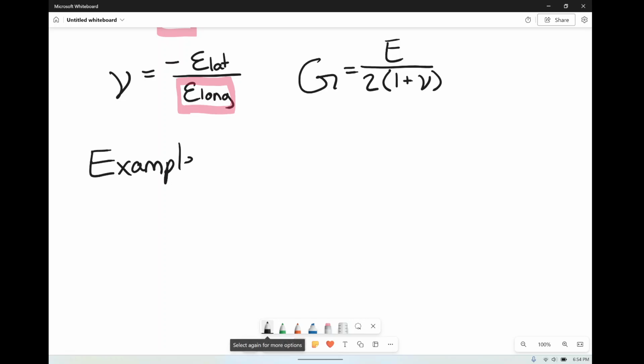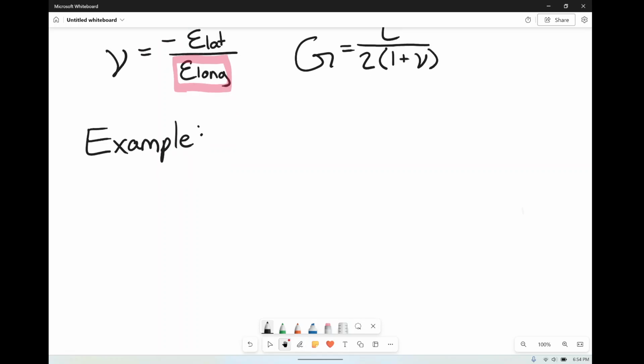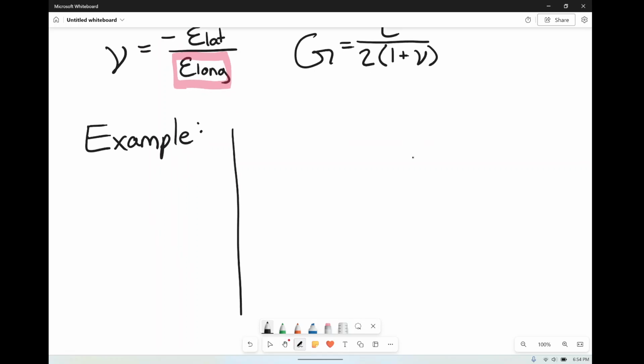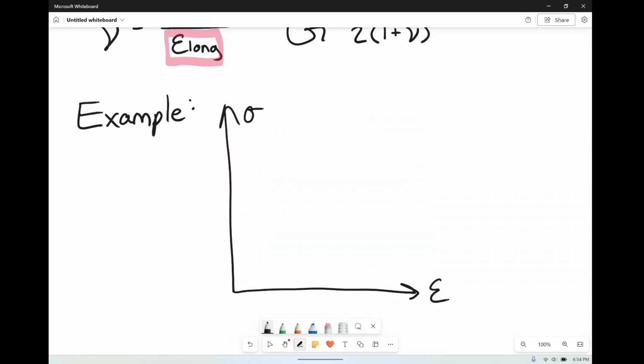And in this example, we're not going to have everything given to us straight up. So we'll have a stress and strain curve here, and we're going to zoom in pretty close. Let's say that we're going to zoom in really close on this guy. So he has a straight line, and then he does a little bump and then a little dip. How often do they look like this?